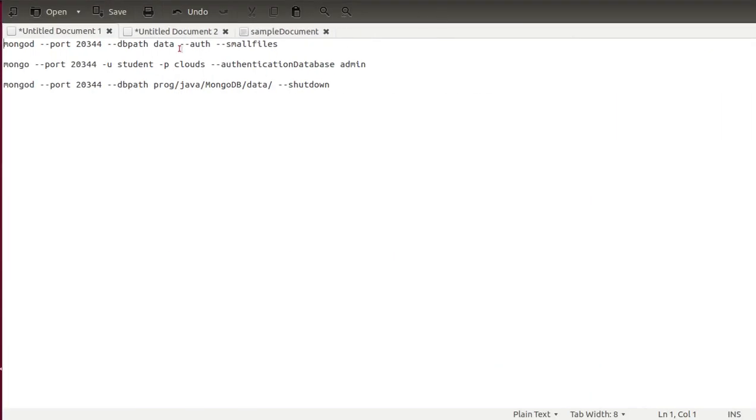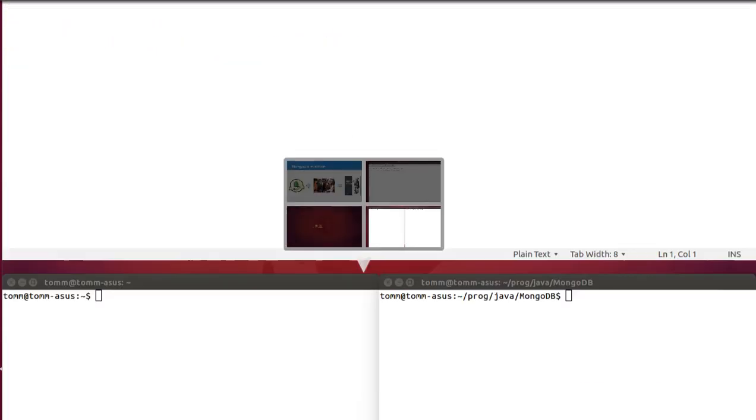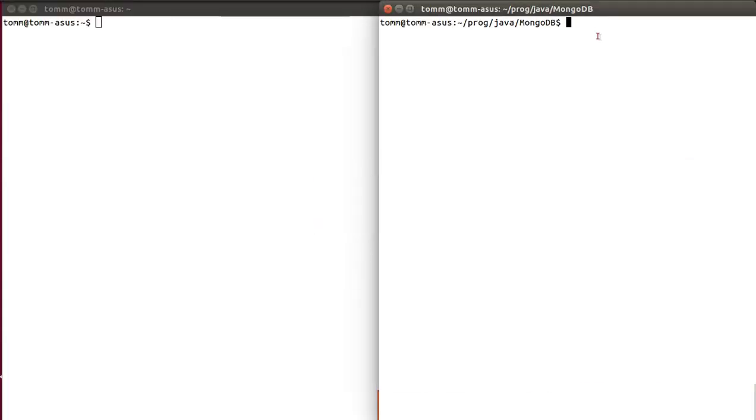First thing I'm gonna do is run the MongoDB service on my instance by running this command, saying that I want to run MongoDB on the port, specifying the path to the database files since it's stored in your actual computer.